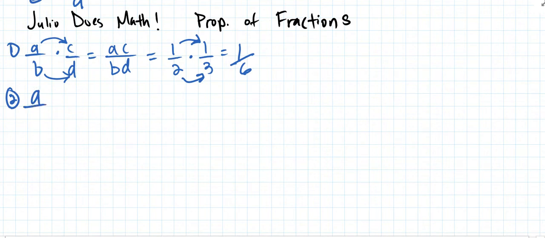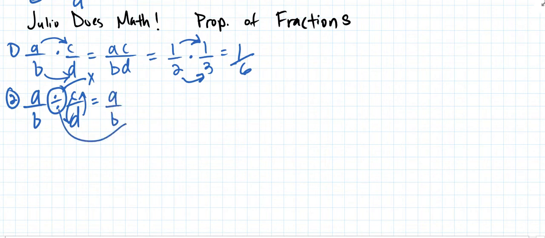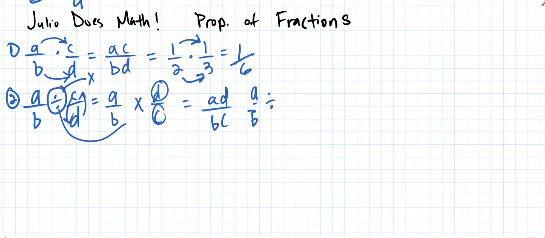So we have our second property. We did multiplication and we're going to do division. To divide two different fractions, you take the sign, you change it to multiplication, and you reverse the numerator and the denominator. Let's slow that down. A over b, change the sign, times d over c. You notice the numerator, this used to be the old denominator, right? And this flipped as well. So you get AD over BC. And that's how you divide A over B divided by C over D.